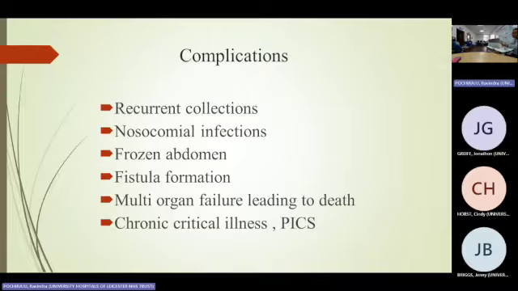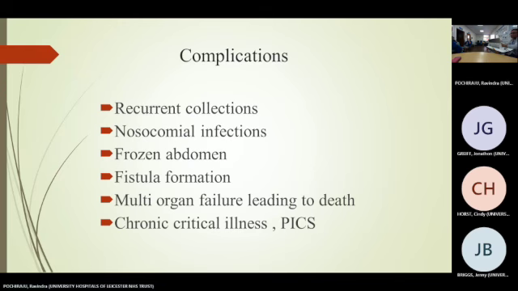Obviously, fistula formation with recurrent surgeries is quite often seen. And most often there are enteroenteric fistulas between different bowel segments. There are fistulas that develop in other visceral organs. Sometimes fistulas develop to the atmosphere as well. Now, whilst some of these patients start to get a bit better, as I said earlier, they do go into chronic critical illness. So they go into this state of persistent, immunosuppressive, catabolic syndrome, wherein the chances of them getting nosocomial infections and deteriorating further are very high.